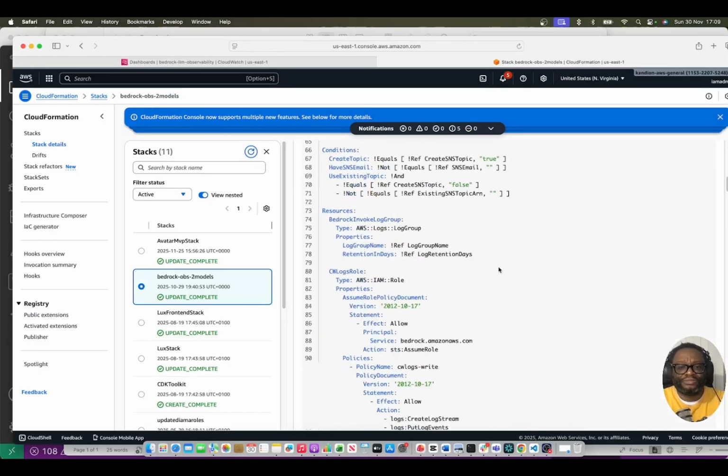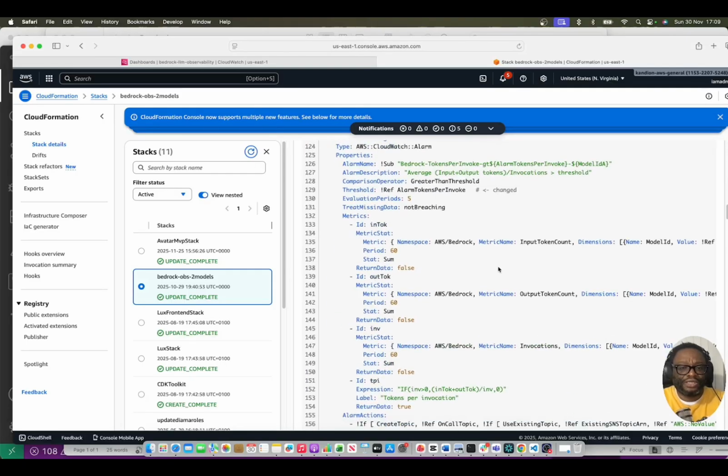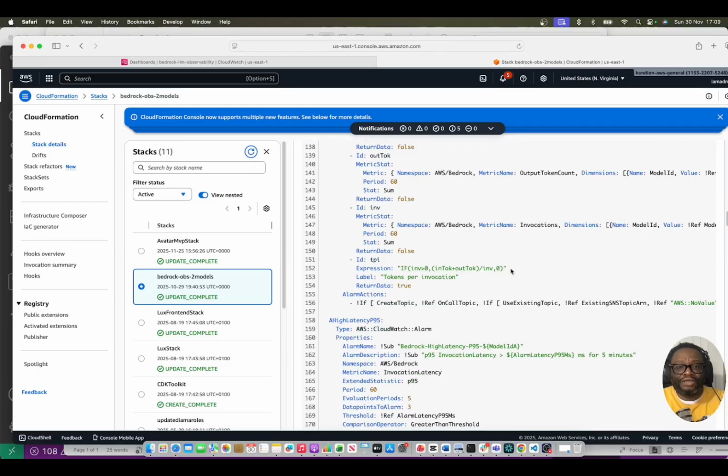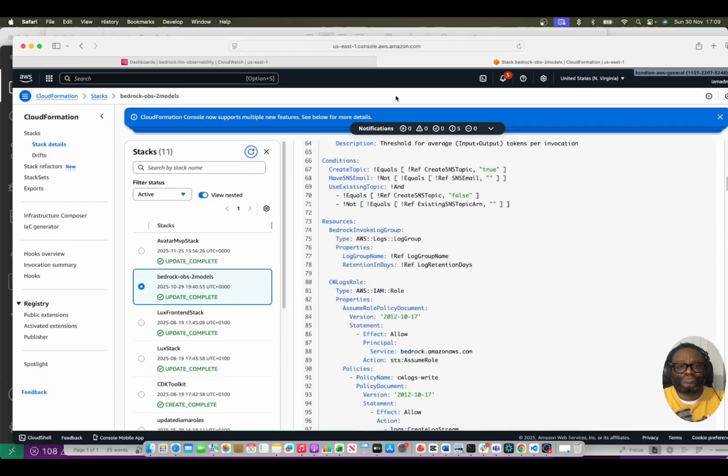And there's the same template as shown in the IDA tool. So essentially, with one command, we've moved from blind inference to data-driven visibility, a core tenet of LLM ops leadership.